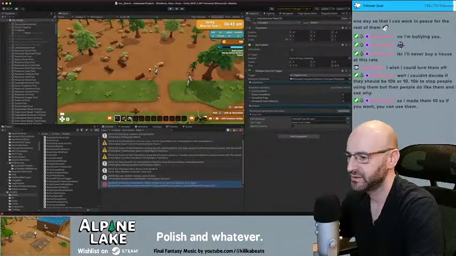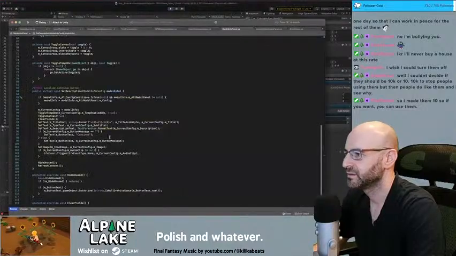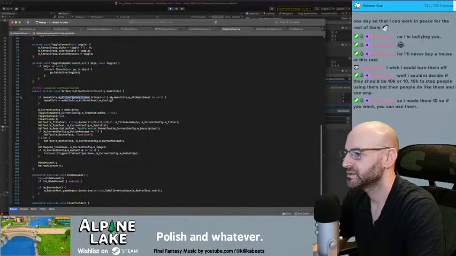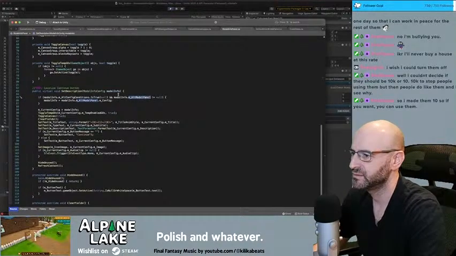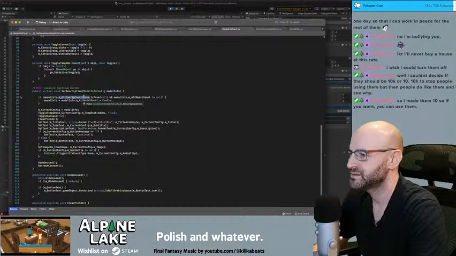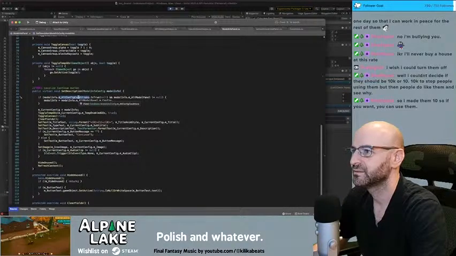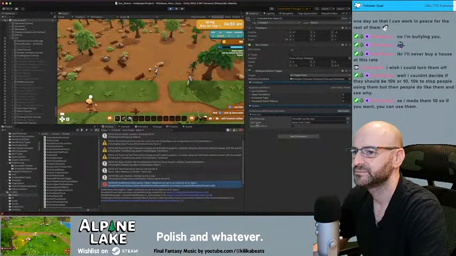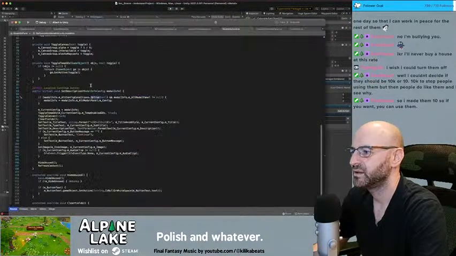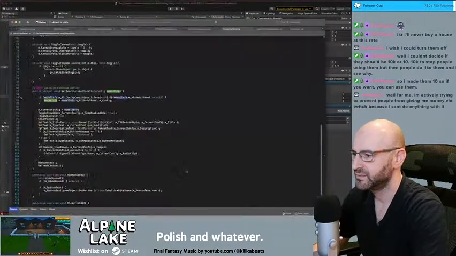Okay, we're still getting null reference exceptions. So if modal conditions, why would this be null? That's weird. We're checking if it's null. And then this is a struct. Or it's a class, but it's serialized. What the hell can be null on this line? Was it line 85? Line 85, something's null.